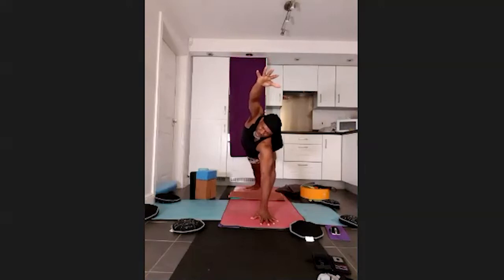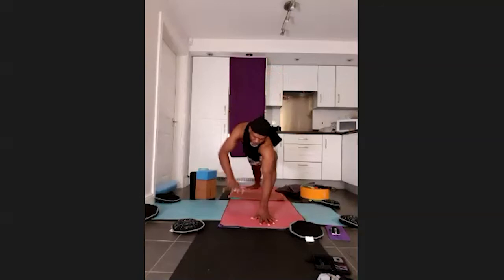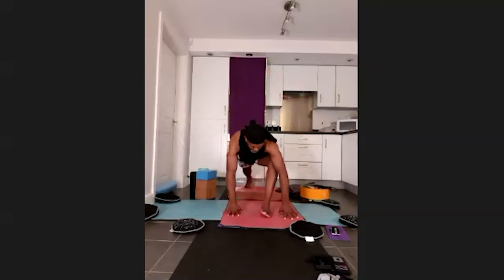Breathe in, lengthen. Use the traction of your arm against your foot, against your shin to stretch your ribs forward. And as you breathe out, lengthening your arm forward. Now breathe in, spread the breath across your back. And as you breathe out, lengthen forward and release. Bring your hands down either side of your right foot.